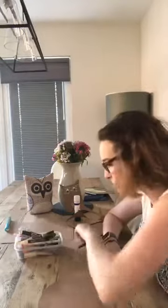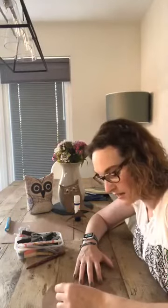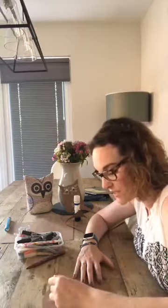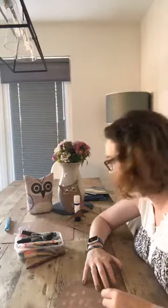Right, gonna go in with some, I love my oil pastels. So on one side, I'll give you a wee tip, just focus on the inside of it. Don't go right to the edges, you're actually gonna fold this. So on the inside, just do lots and lots of little lines and marks, mark making, that you would expect to see on your owl. I'm just going to look for lots and lots of lines. You guys can do whatever you want. And I've also looked out colours in my box of tricks.